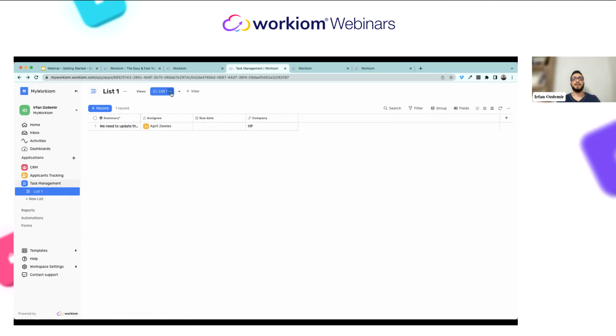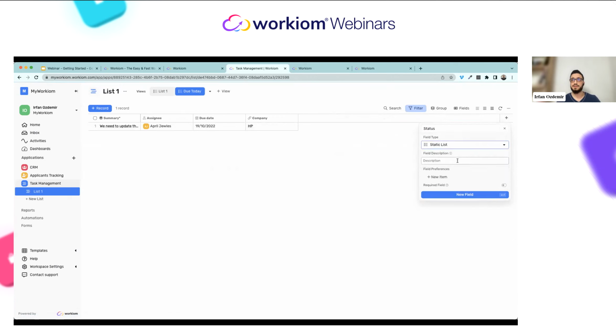I can create, let's say, for example, another view. And this one is going to be due today. And it's going to be a table, let's say, create. In this view, I'm going to say that if the due date is today, save, show me this task. As you can see, the task I have right here doesn't have a due date to begin with. So if I put it on the 19th, I should see it here. There it is. Of course, you're going to need to understand the status of the task that you have.